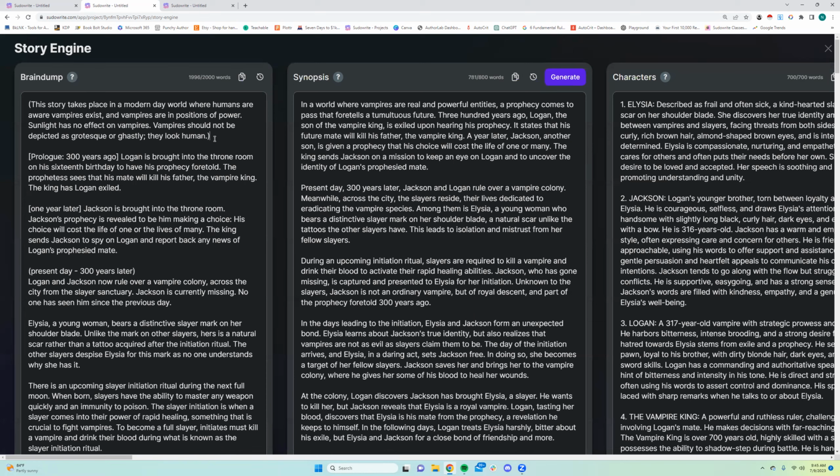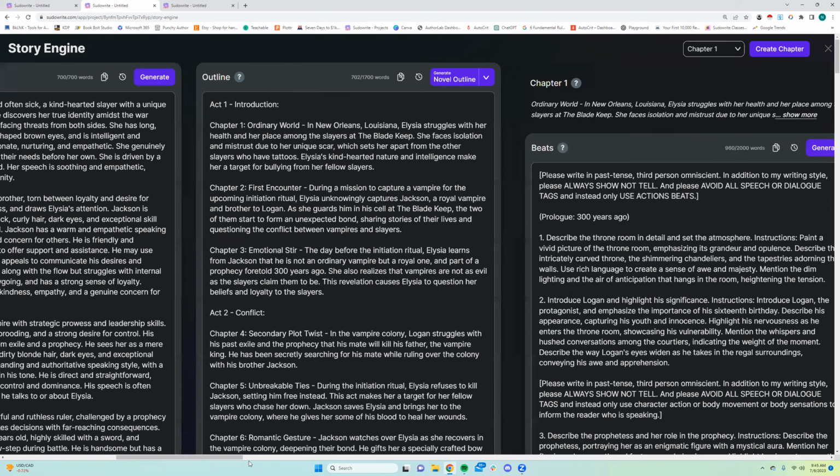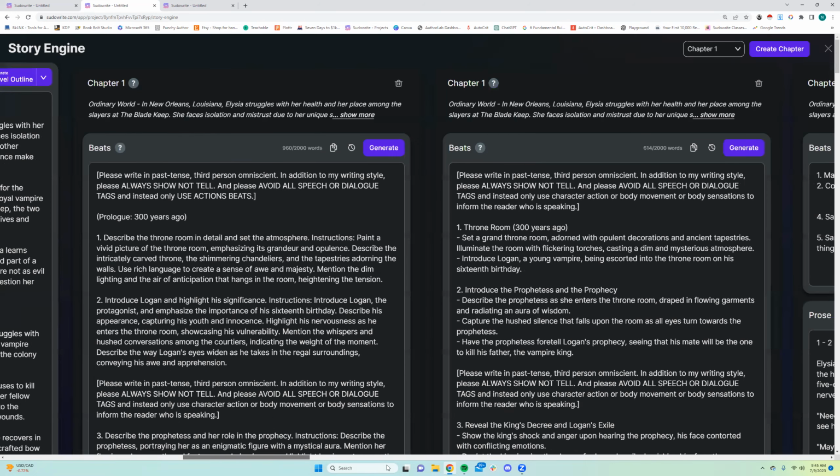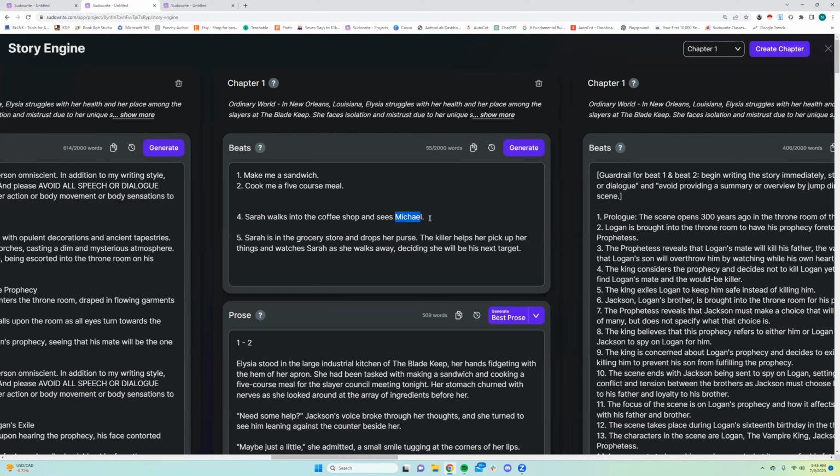I do this for series, books in the series where Story Engine needs a brief backstory. But I also utilize it a lot for, think of it like this, information Story Engine needs to know to write the story properly, but you don't need Story Engine relaying that to the readers or doing anything in that way. You don't want it talking about it. So in this instance, you'll name Michael because you don't want some random character popping up.